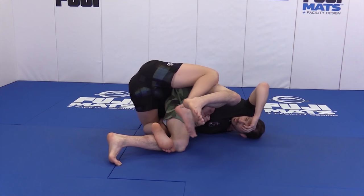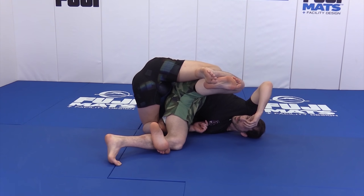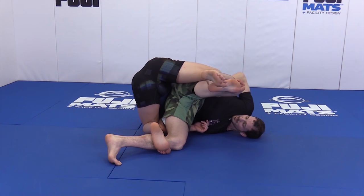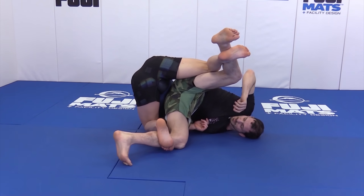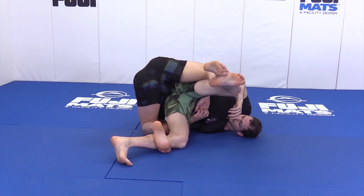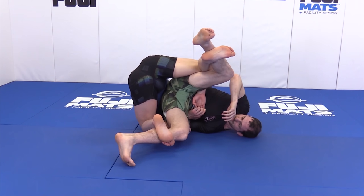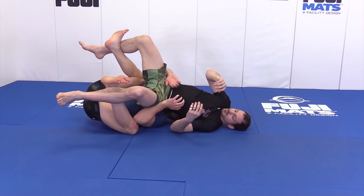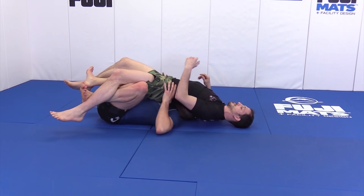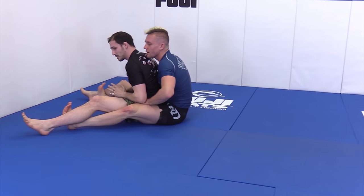I pommel and dive right here. Now you can see I've found a crab position right here — both my feet are flaring out to control, and my knees are pushing in to control. I can keep the body lock until I pull him on top of me. Once he's on top, I use my hands and my crab to drag and push him straight down into my lap.